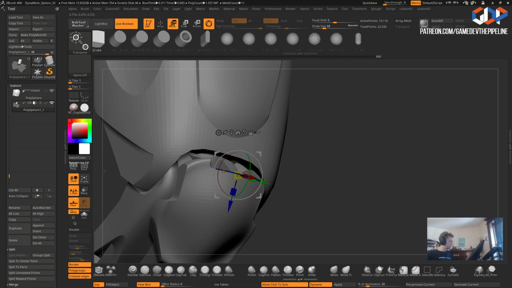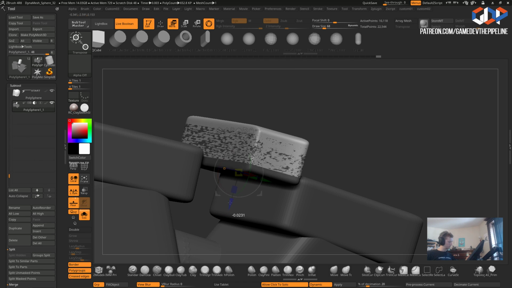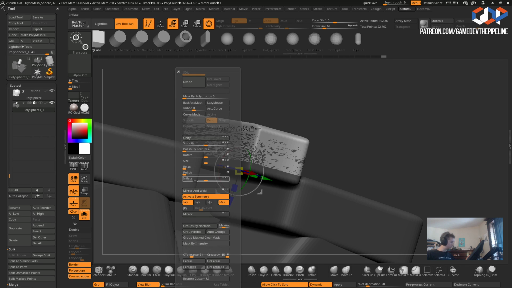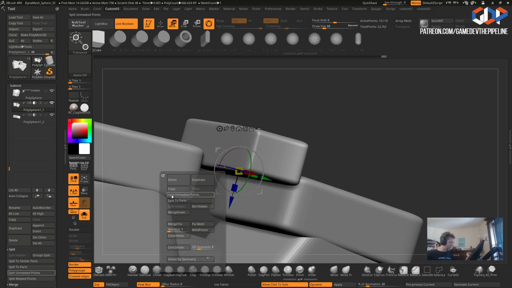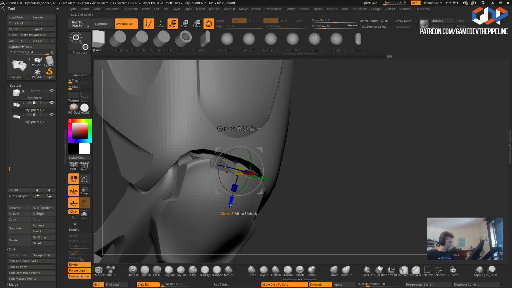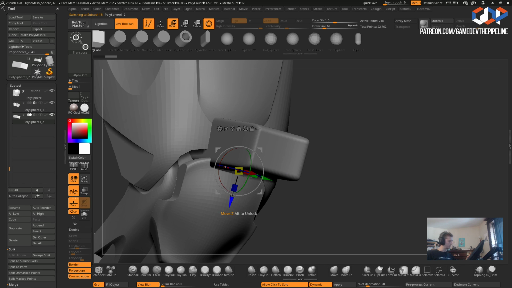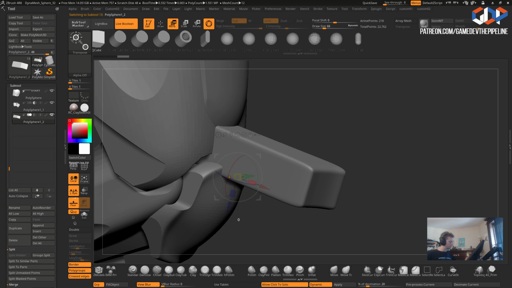So what I'm gonna do is duplicate this and do split. And then turn this split mesh into additive, and insert it in.